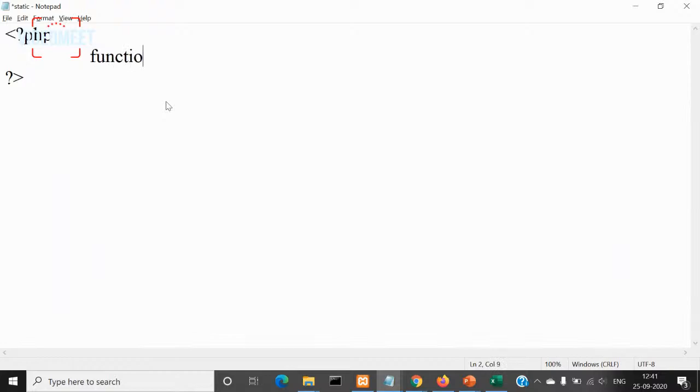I'm going to create a function, static demo. Here I'll create a variable $a equal to 0. Then I'll echo this variable's value, concatenated with a break statement so that the cursor will move to the next line.